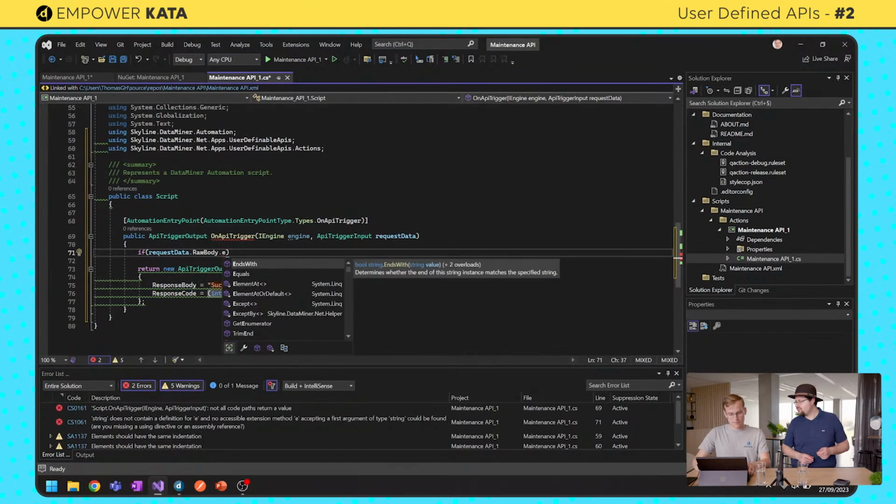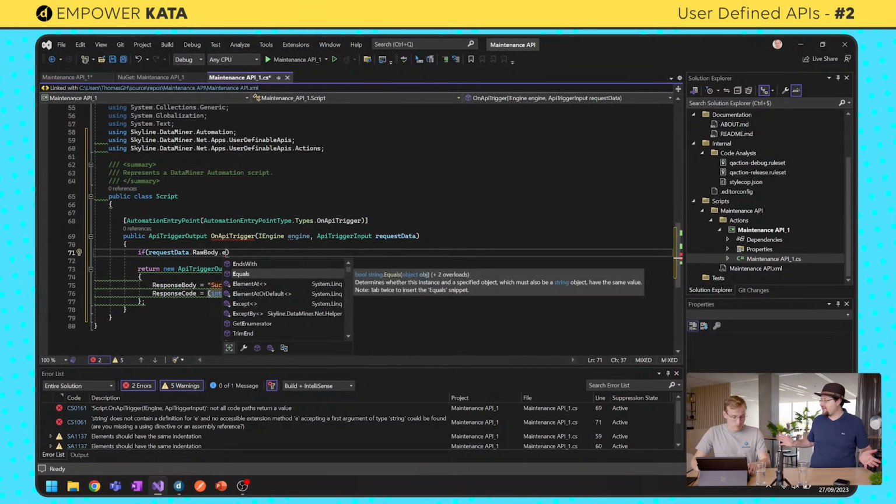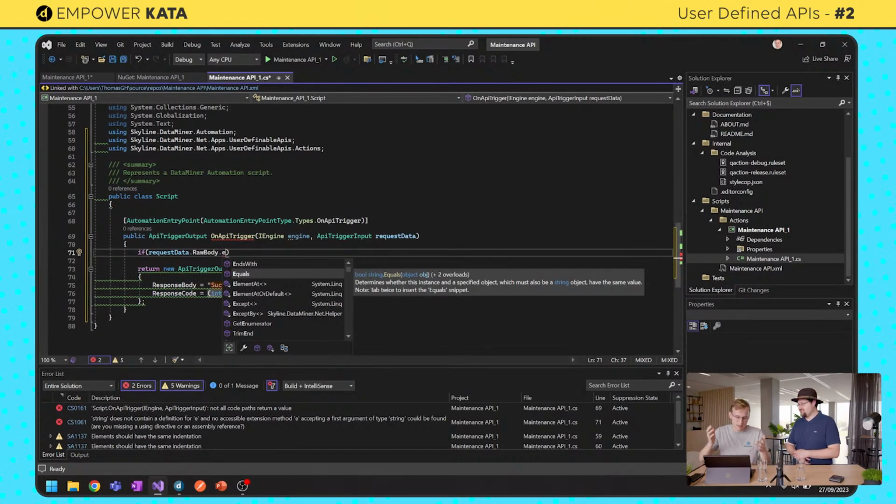Yeah, correct. From the phone or whatever device, technically. Whatever device, anything that can send an HTTP request can trigger our API. That's the power of user-defined APIs. It's very compatible with a lot of things. Yeah, because right now the use case is kind of making a remote control of your phone, which is fun and very useful. But I think a lot of the use cases are more about device to device, software to software. So this allows a different software package to talk with DataMiner and do things on DataMiner. So it really interconnects your entire digital environment through whatever you want to write.